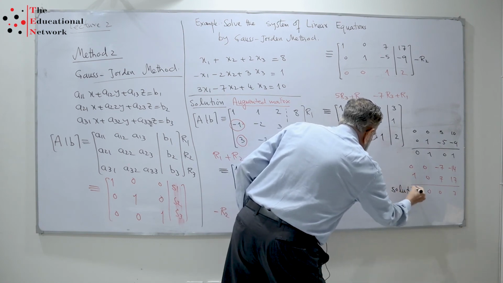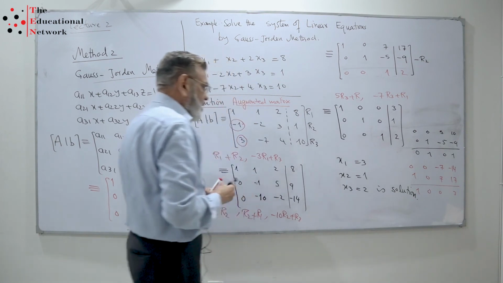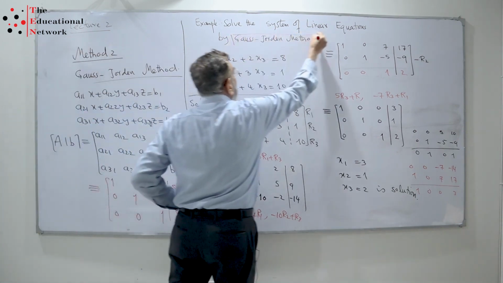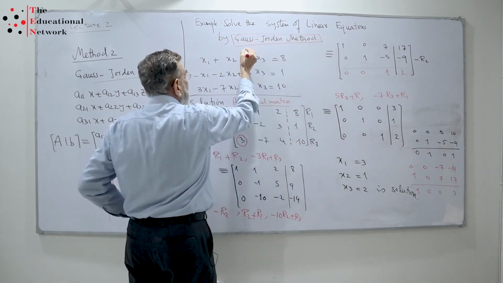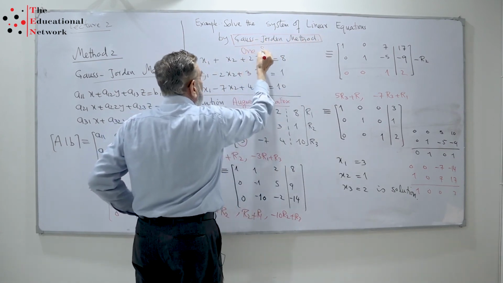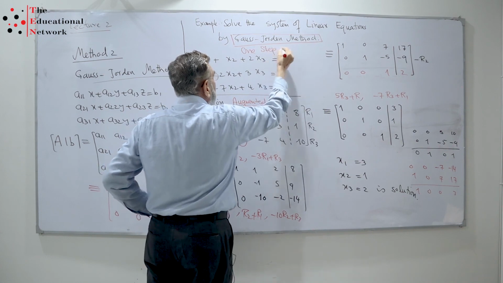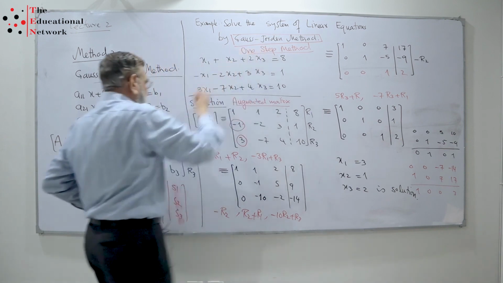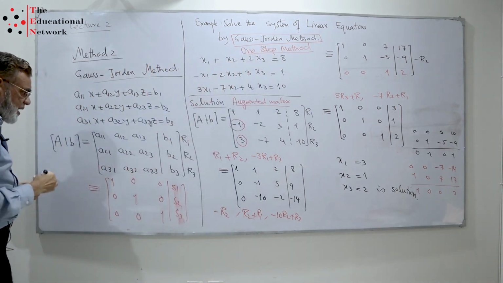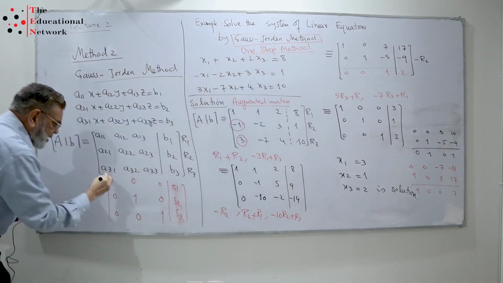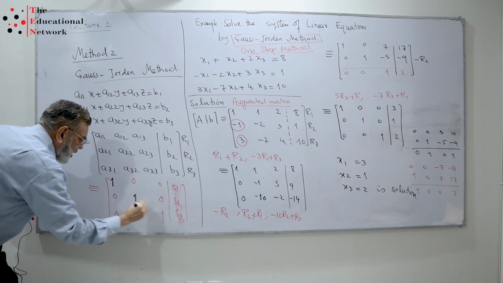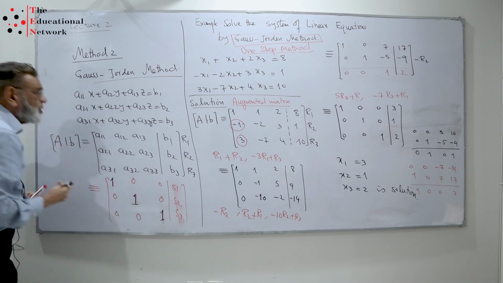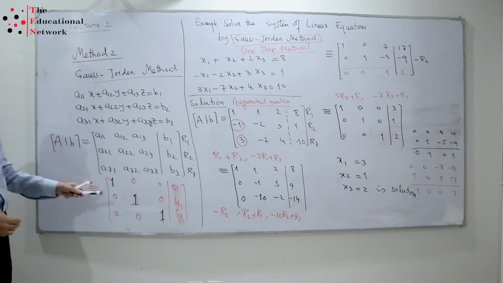So we can solve this question with the help of the method. We say Gauss elimination method. And as I said to you, this is one-step method. There is no two steps like Gauss elimination. This method is one-step method. Just we make the elimination, and we try to reduce our augmented matrix in the form that we get here 1, get here 1, and get here 1, and above the 1 and below the 1, the values are 0, and we can say that this is our solution.